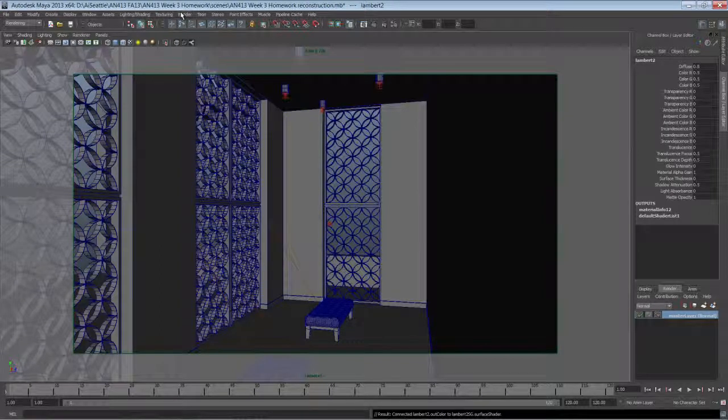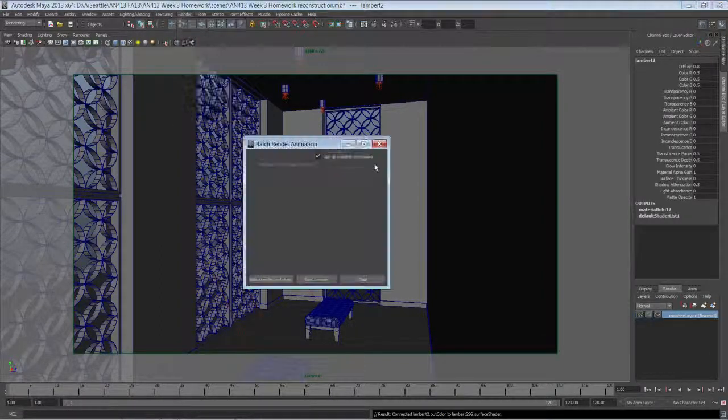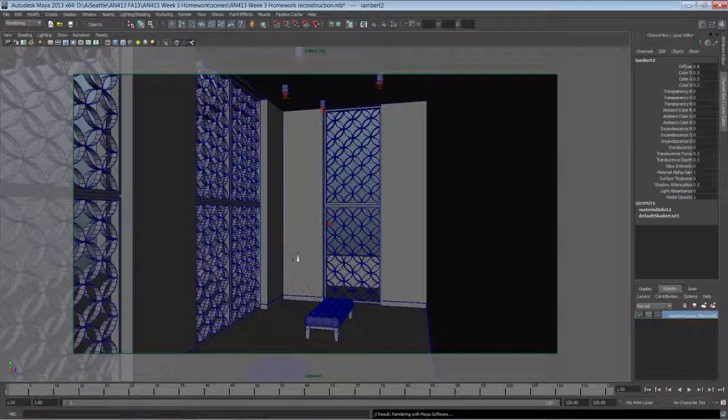Now I can batch render this, clicking under Render and choosing the dialog next to Batch Render. You can uncheck Use All Available Processors and set the number of processors to use to however many cores your machine has. I'll put this at 8 and click Batch Render and close. This will take a minute and batch render out an IFF sequence that I can extract the z-depth from. As you can see, the renders are very fast. I'll let this finish and show what it looks like when I'm done.